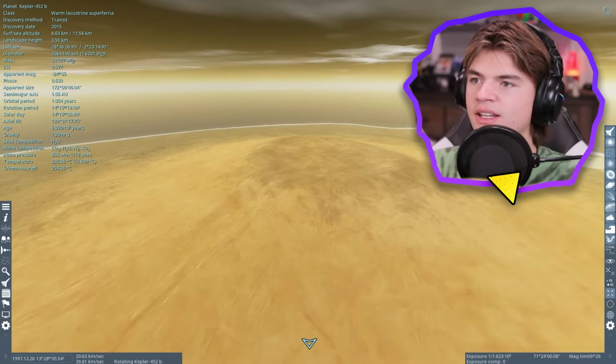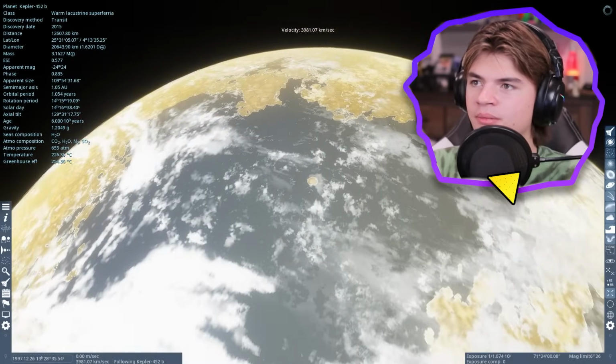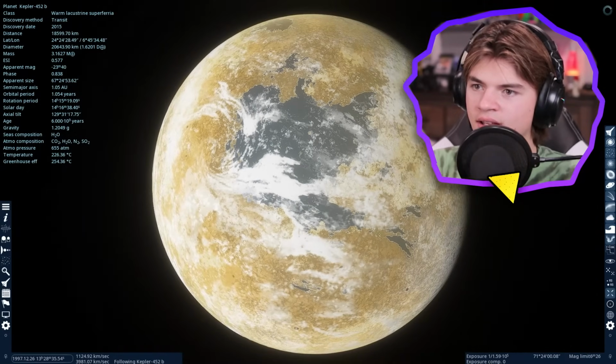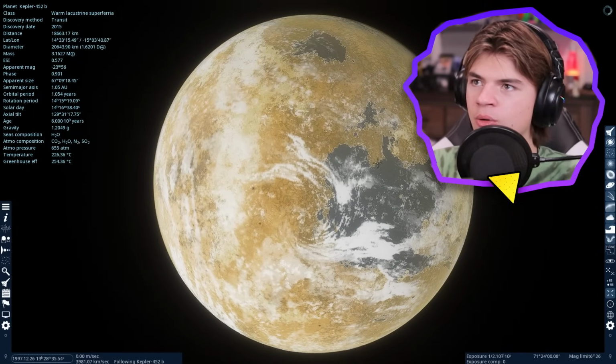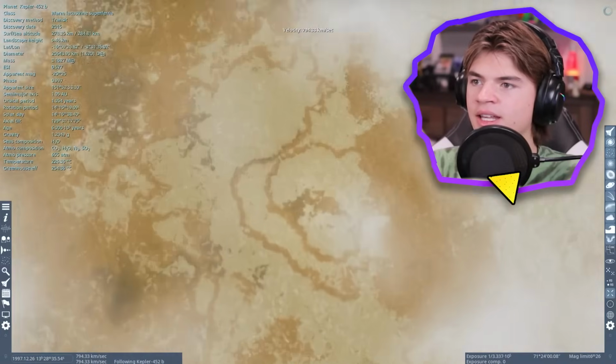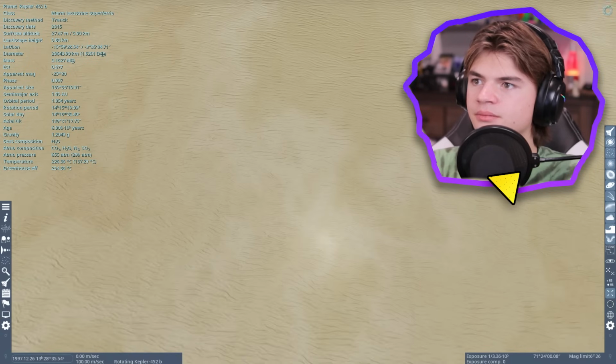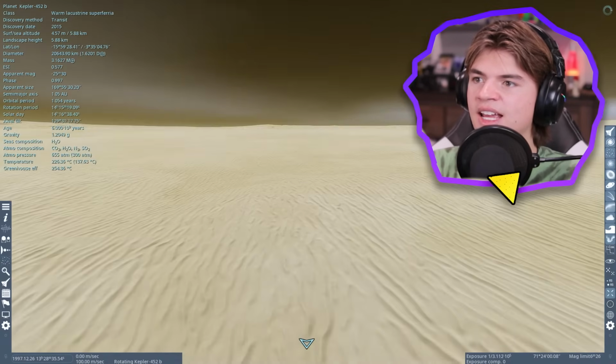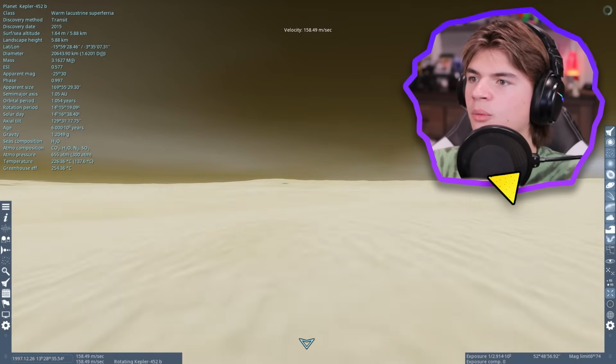So this looks like a volcano. This is like Hawaii type stuff with an island out here. And it looks like it has a pretty big ocean mass. And then this area is gonna be like desert. So let's go look in here. Yeah, this is all sand. So it's probably very warm out here.